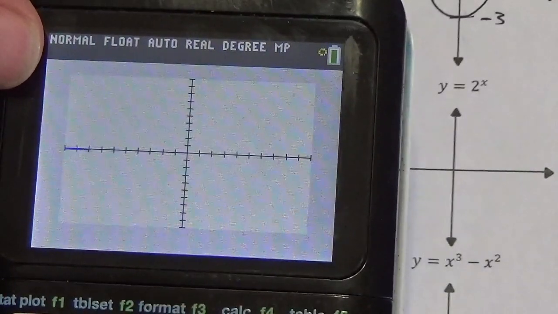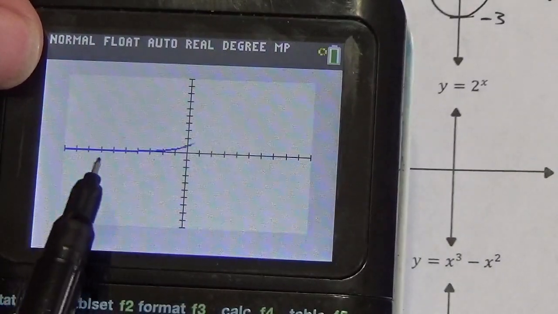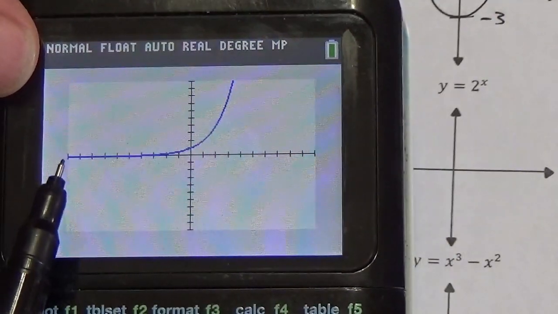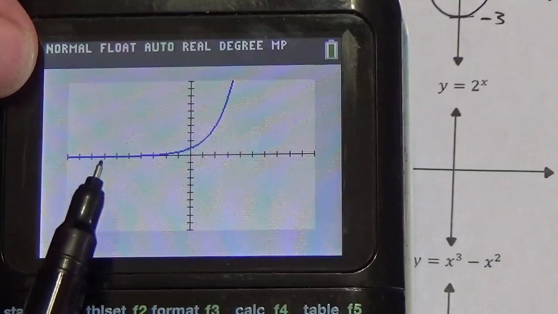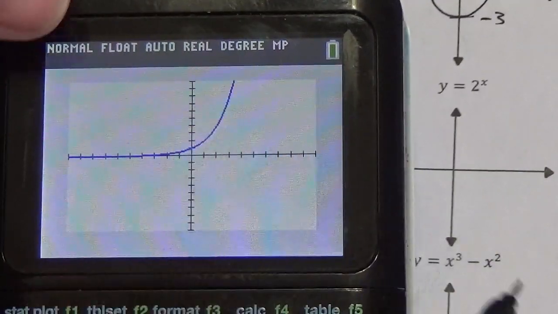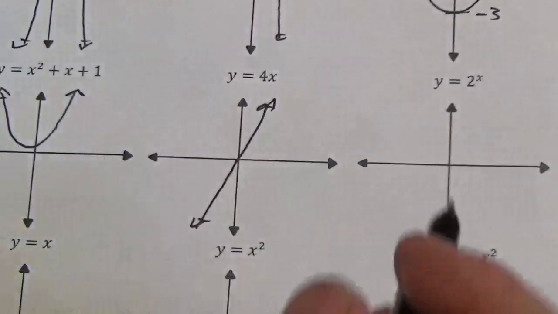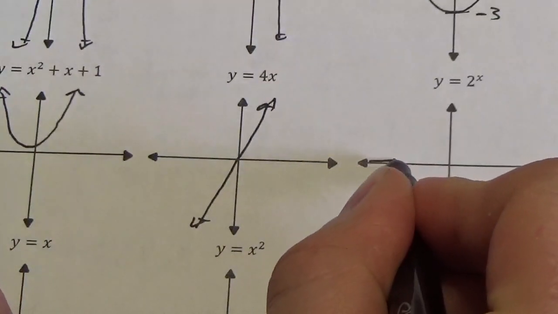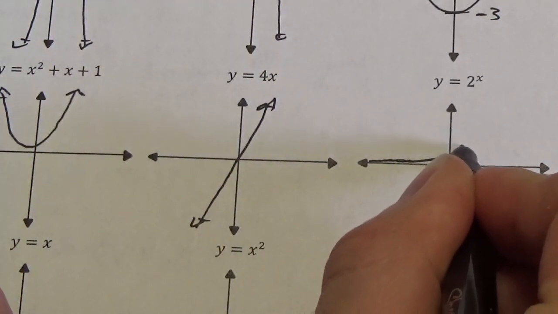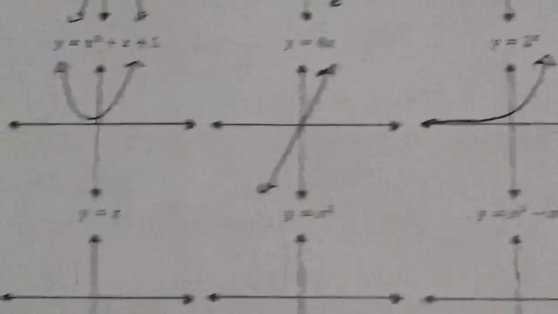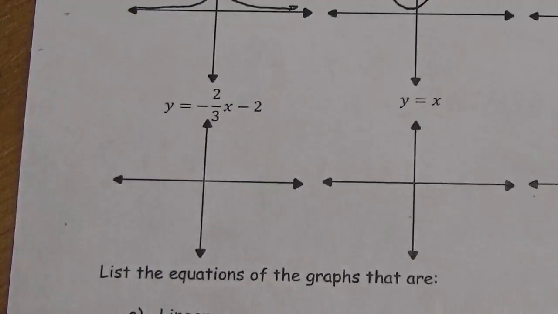What happens when I graph that? That's probably a little bit clearer depending on your screen here, but again I can see this blue line that rides along the x-axis, and then it swerves away really quite quickly once it crosses the y-axis. So it rides along pretty closely here, and then it shoots up like that. Something to take note of.